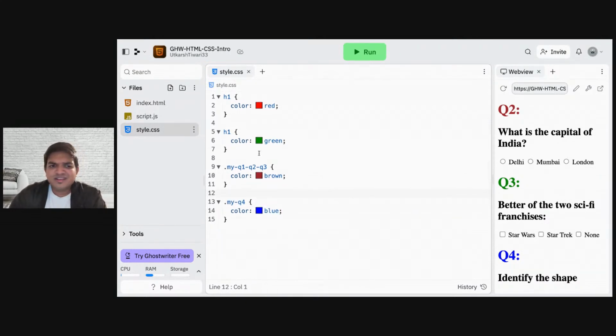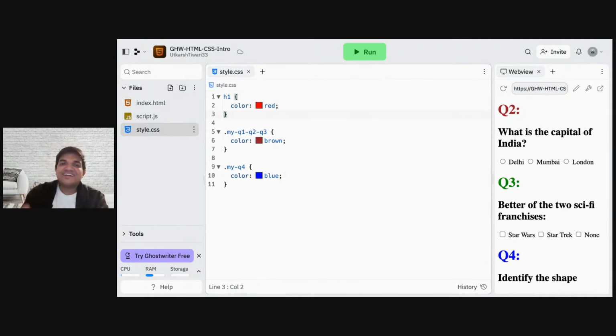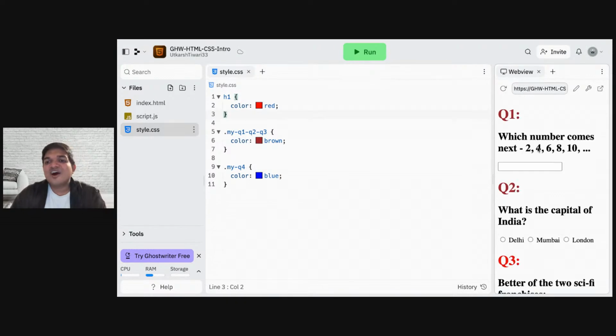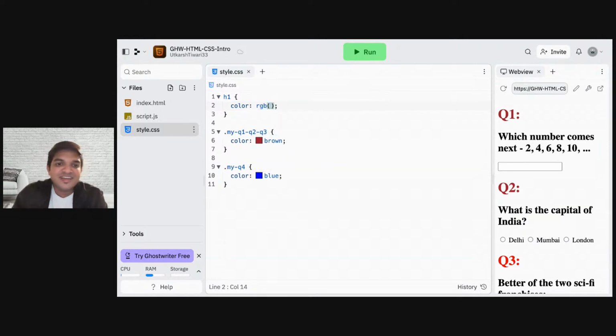Cool. Pretty simple, right? No, it's not, but you get the hang of it. So this is how you can define what color you want. You want Q1, Q2, Q3 to be red and Q4 to be blue. You can do that. Now there's one question: how do you use RGB colors? Well, you write RGB, then a bracket, and you can write 255, comma, 123, comma, 78. I don't know what color it is. Oh, it's orange apparently. And let's hit run.